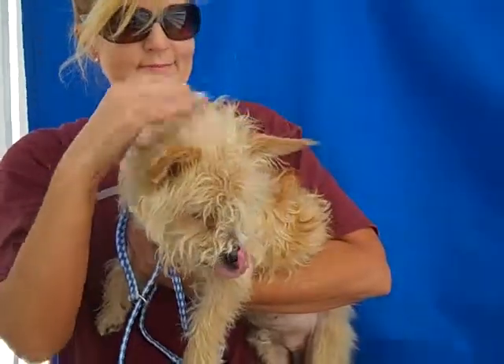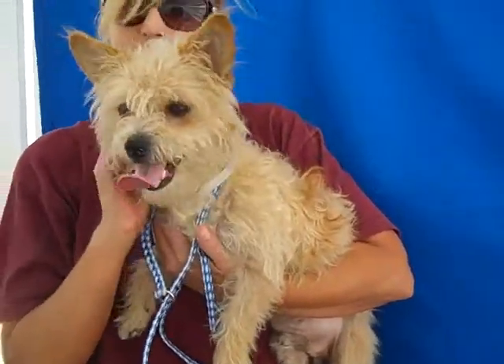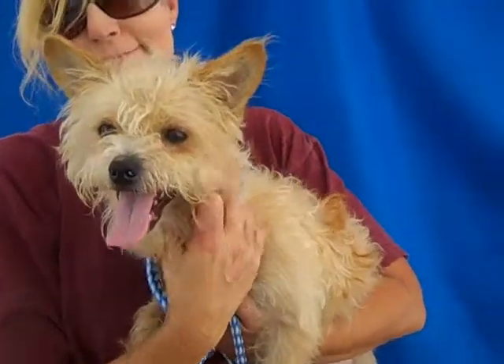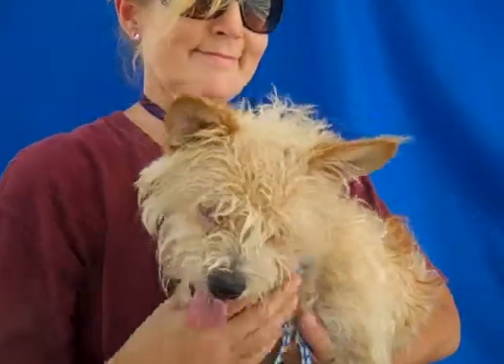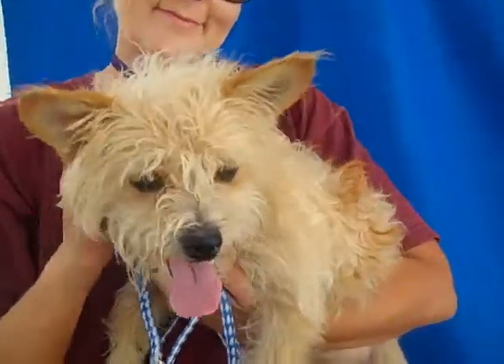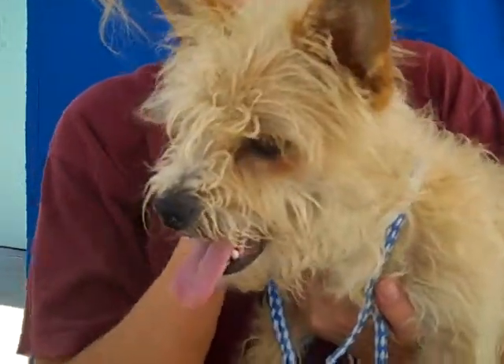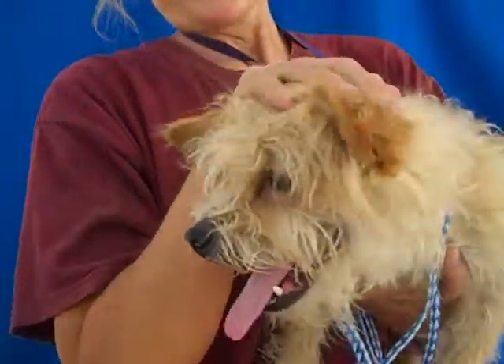We think he's going to fit right in into any situation and at 13 pounds he's going to be just a little bundle of fun. So come on down and meet Truman at the Baldwin Park shelter and you can take this cute little Norwich Terrier home with you. Bye bye Truman — you are just too adorable for words. Look at your fuzziness. So cute.